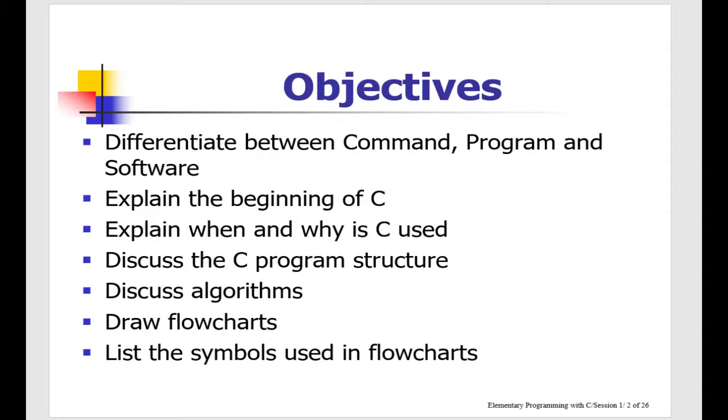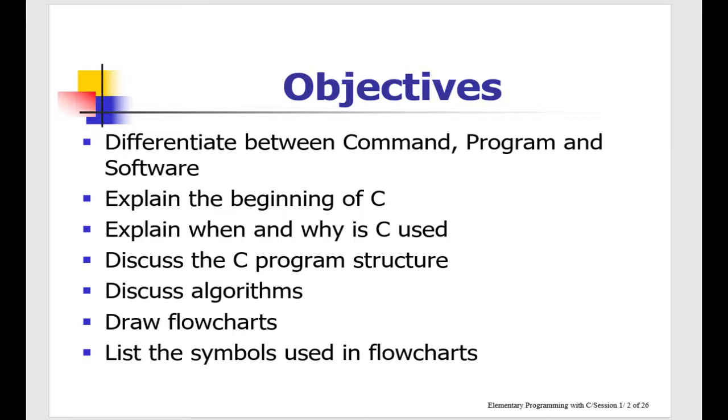By the end of this session, participants will be in a position to distinguish or differentiate between a command, program, and software. You'll also be in a position to understand the beginning of the C programming language. You'll also be in a position to explain when and why the C programming language is used. You'll also be in a position to discuss the C program structure. You'll also be in a position to understand algorithms and how to implement them using flowcharts. And we will wind up the session by looking at the symbols used in flowcharts.